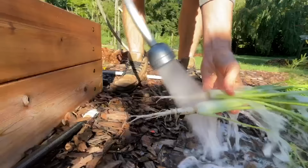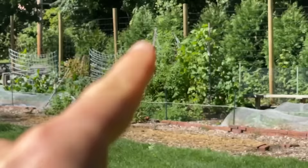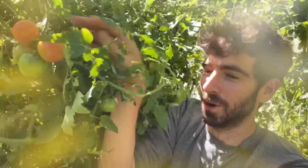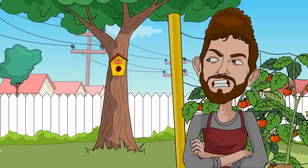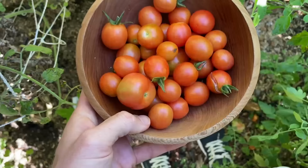And now there's one more key element to this dish. That insanely overgrown patch of tomatoes. But when you get up in here, it's just like a little magical land of cherry tomatoes. Look at me in here. Just everywhere. The birds got them early in the season, but now I can't even keep up with it. That should do the trick. Now we can make some soup.